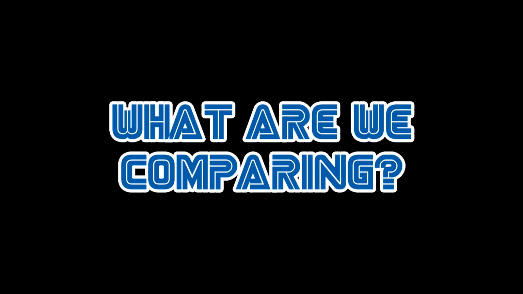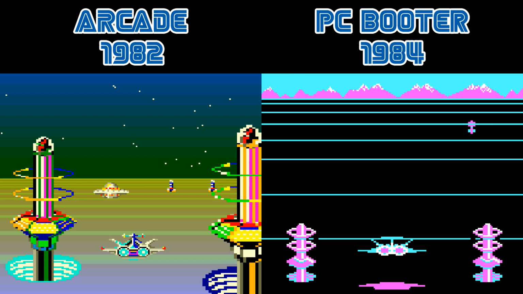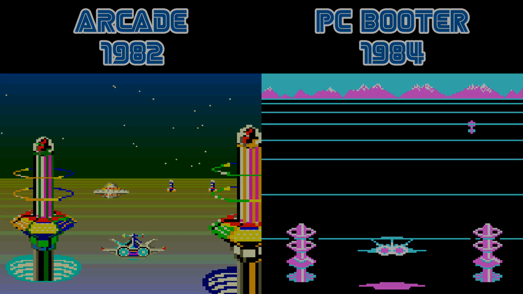We'll start by looking at the arcade original running on bespoke Sega VCO object hardware. I'll be using MAME for this. Then we'll compare to the PC booter port from 1984, converted by Sega themselves. I'll be running this using DOSBox.